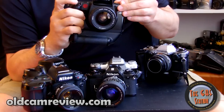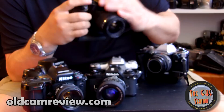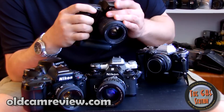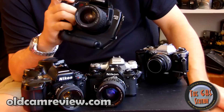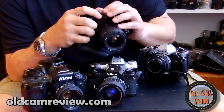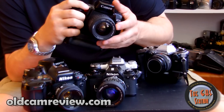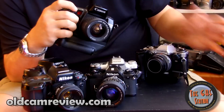Get out of the scene modes if you can — at least go into aperture priority. With a nifty fifty you'll be changing your depth of field and it'll adjust the shutter to suit. Shoot with faster film, like 400, and give yourself the flexibility to work with that. This is a great camera — it shoots about four frames a second. You have access to all the Canon EF lenses, though EF-S lenses do not work. These are designed for EF lenses.